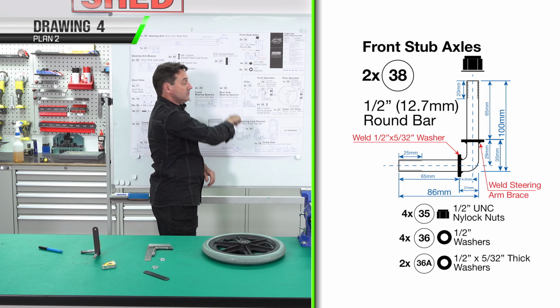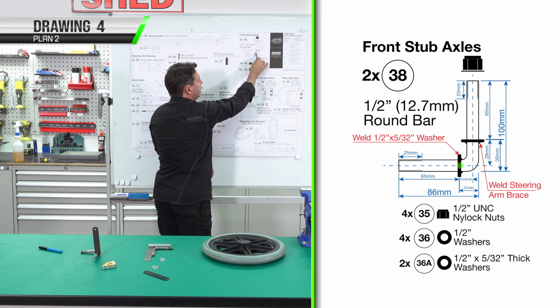For our stub axles, we need to set up our stop for the wheel. This is also our steering arm brace that comes out at 90 degrees, and that will also be our stop when we insert it to the chassis. Here we have our left-hand stub axle. I've set it up with an engineer's square. We measure from the vertical in 21mm. We measure then from the horizontal up 35mm. So that's our left-hand side.